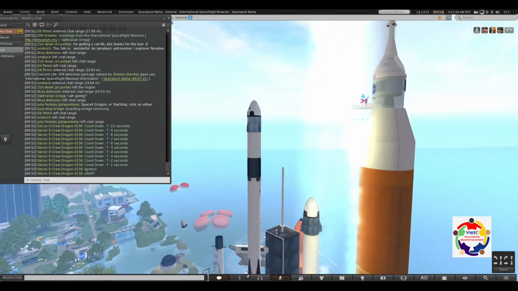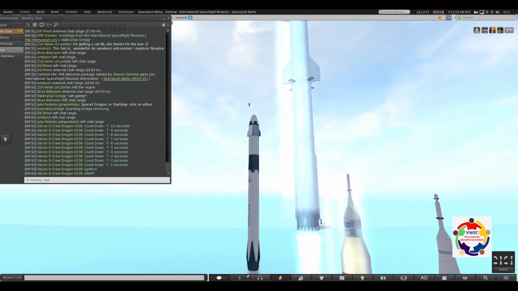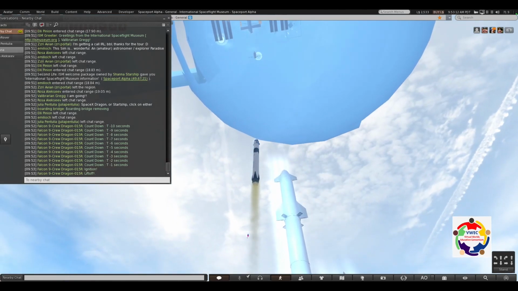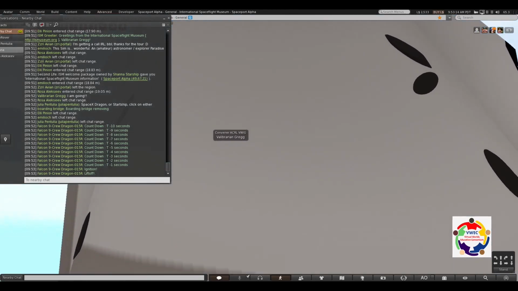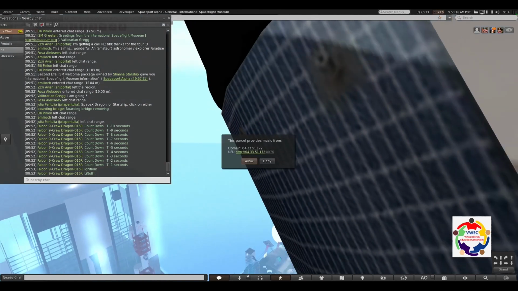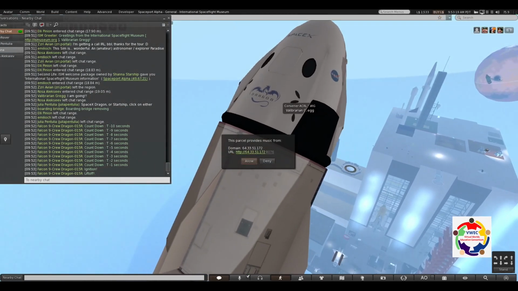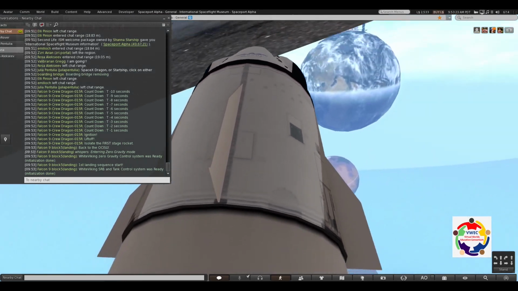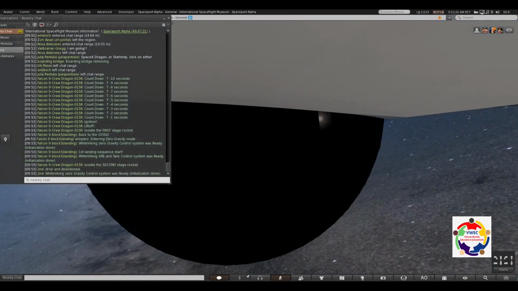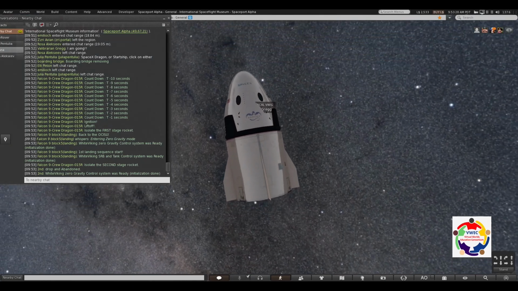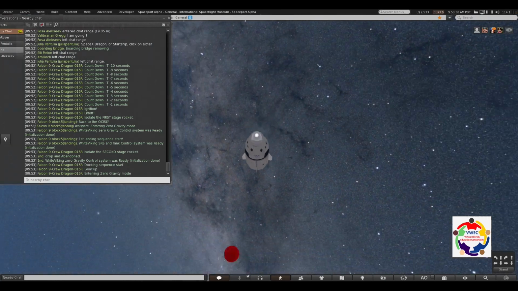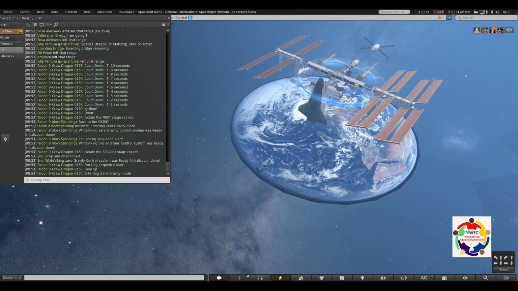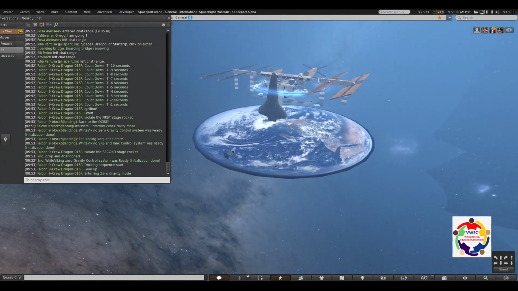I have taken off into space. I think I'm heading towards the space station. See if I can see myself inside. Where am I? Where am I? I'm inside. I'll just pull out to cam so you can see the rocket as it's going up towards the space station.